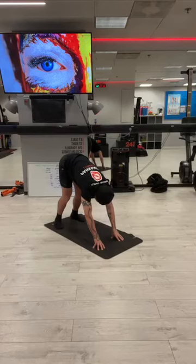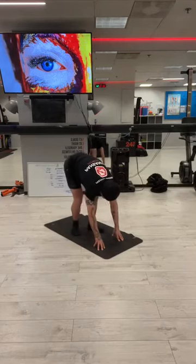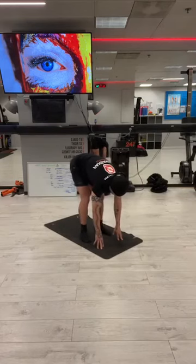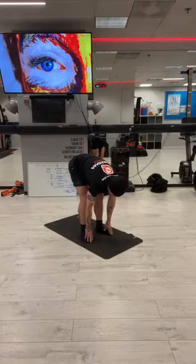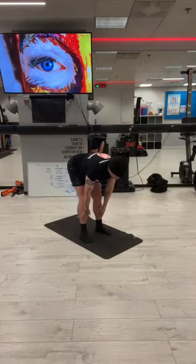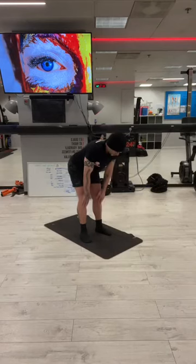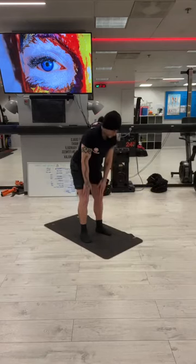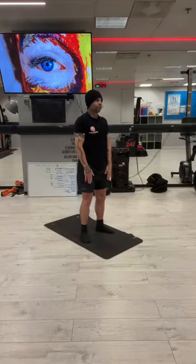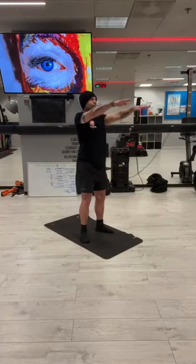Being in the downward facing dog, we're going to walk our feet to our hands. Walk your feet to your hands. And we're going to run our fingers over the top of the foot, running the fingers up the shin, slowly elevating our upper body, running our fingers over the knee, up the thigh, all the way to the top until we get a nice tall spine, releasing the hands away from the body, all the way to the top.